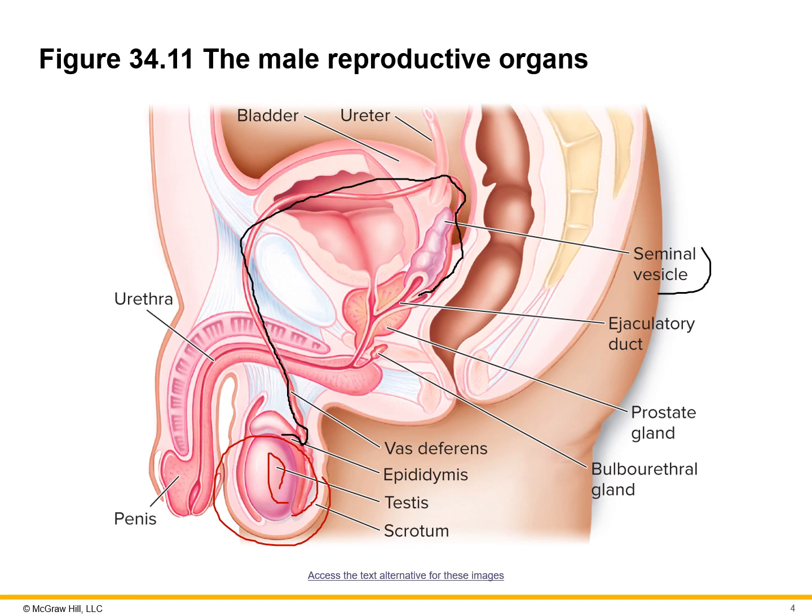Once we get here, you'll also see the seminal vesicle. It's going to release some of the fluid that helps them into this ejaculatory duct. That's going to allow that fluid and the sperm to come together. The prostate gland is on the outside of that, just underneath the bladder that's here. And then it comes down. There's also a bulbourethral gland that's here. That's going to join in with our sperm, and then ultimately it comes out the urethra to the end of the penis for ejaculation.